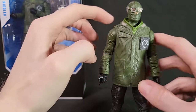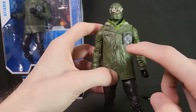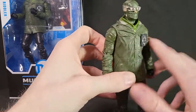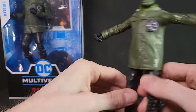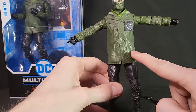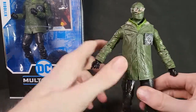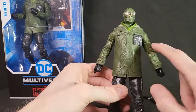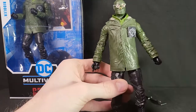One thing I don't like very much is when these are two separate plastics. I understand that you're probably not going to use the rubbery plastic that you use on the coat on the sleeves, but it could be very useful because sometimes, if it isn't done correctly, it leaves a different color, especially if it's older. Right now, you can kind of see this is a little darker than this due to just the plastics. But through time, if you have that figure out for a long time, it's going to warp. It's going to change colors and whatnot. So most likely this is going to warp pretty poorly, and you're going to be able to see the differences. That's the only bad thing.